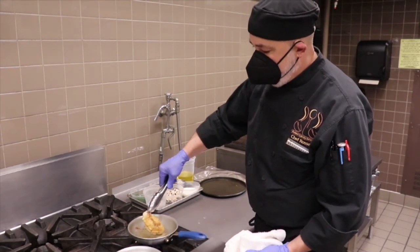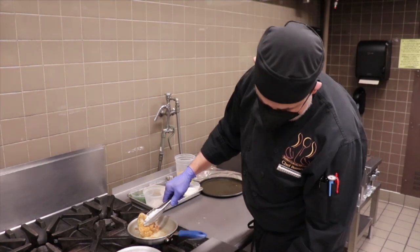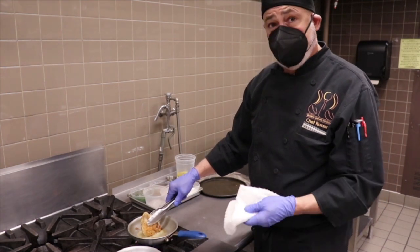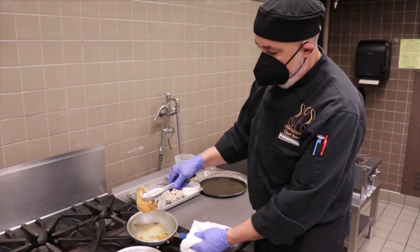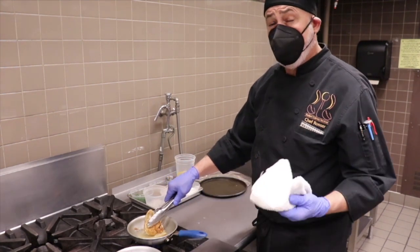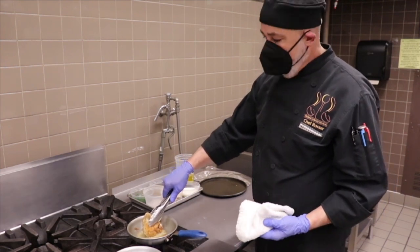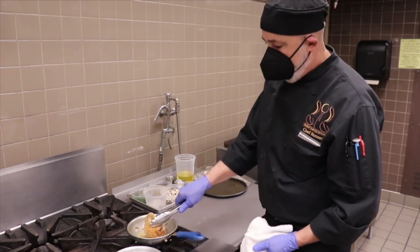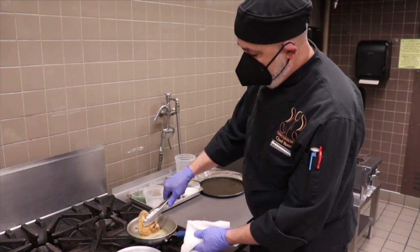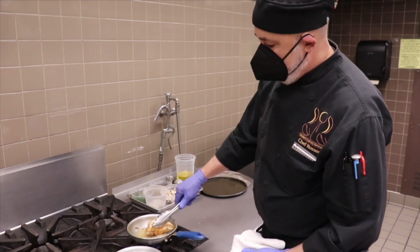What I'm going to do at this point is turn this over and with my tongs, get these uncooked portions, get a little browning on those, and then I'm going to re-crisp the skin side, and then we'll check the temperature on this. We'll set this aside, and we'll start making a pan sauce with all of that beautiful fond in our pan. So doing this step is really important because around that airline bone, that wing bone that's coming out of the breast, we often get some undercooking happening there. So I just want to make sure that I can get some nice hard sear in there. Get those portions that haven't touched the pan yet, start working on those. And turn it back over here and just get a little hard sear on there. About 30 seconds should be just fine.